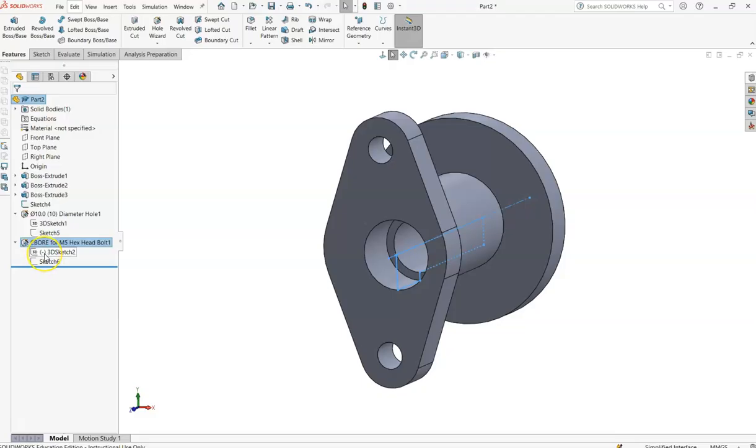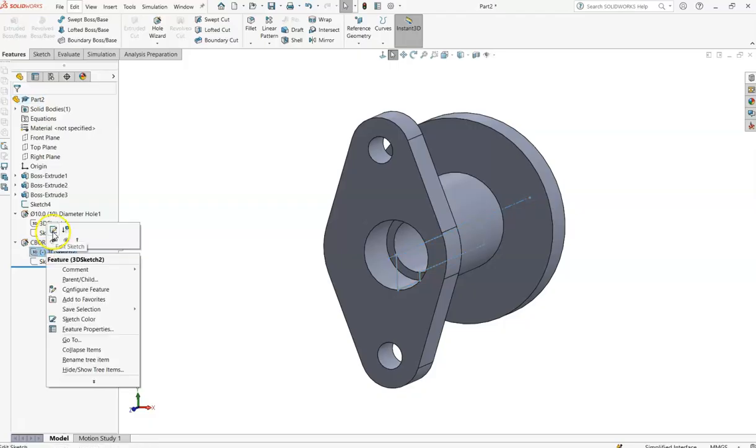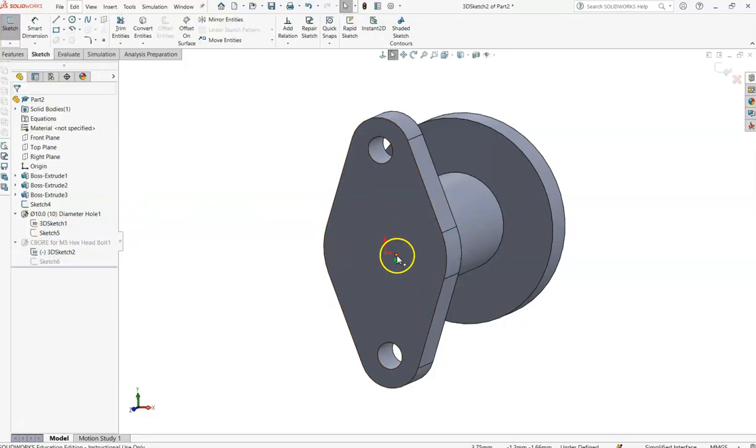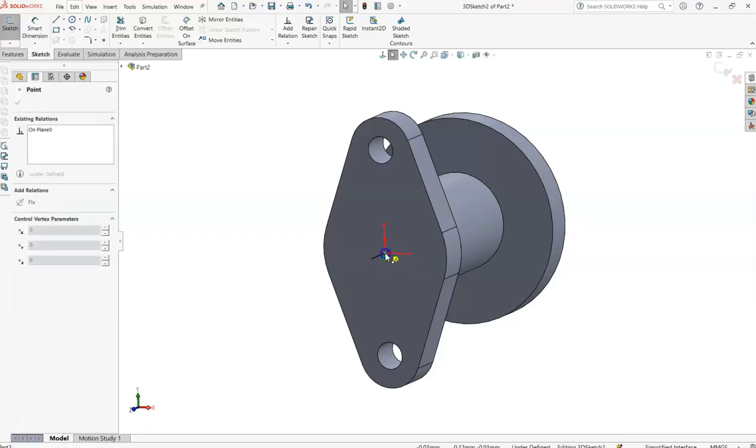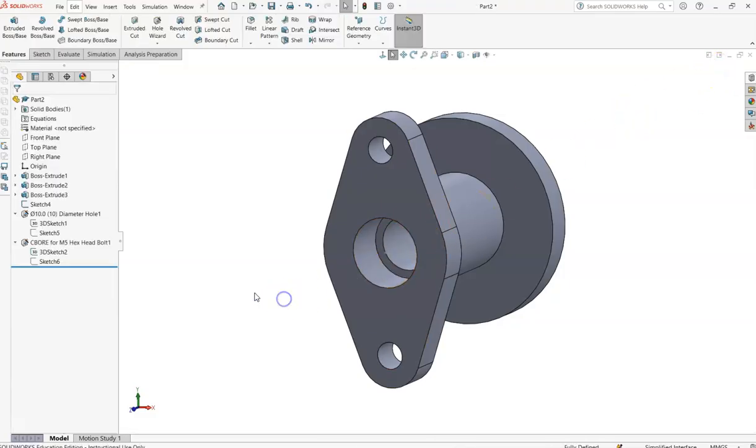So you can see when you do a 3D sketch, it creates a sketch here that you can edit. So I'll just edit this. I'm going to take that little point, I'm just going to drag it over to the origin. And now it locks on to the origin. When I hit return from sketch, now it worked. Okay, and it's fully defined. Now, why wouldn't it let me do it the first time? I don't know. It's just one of those things.